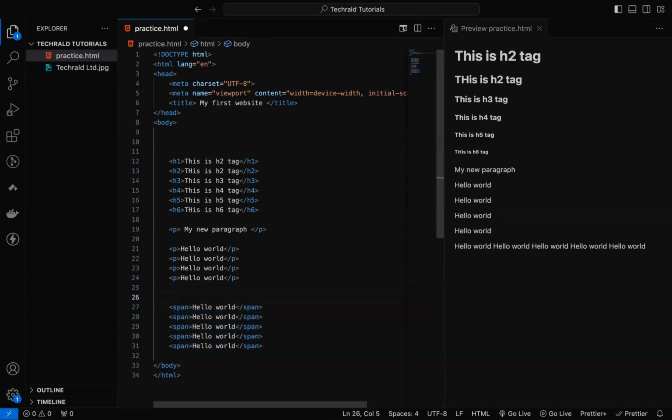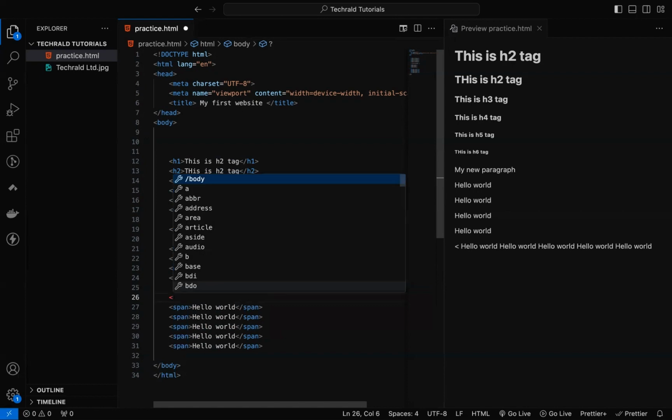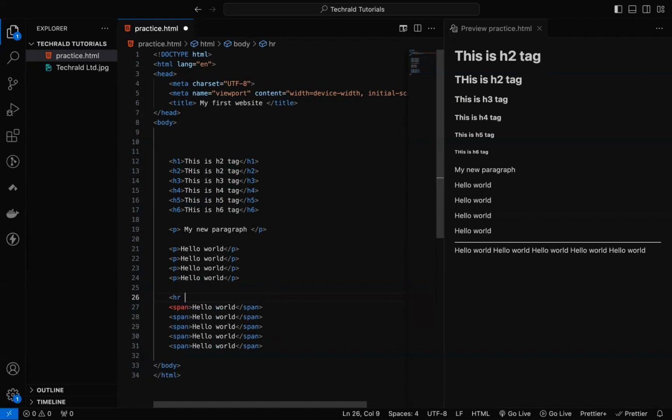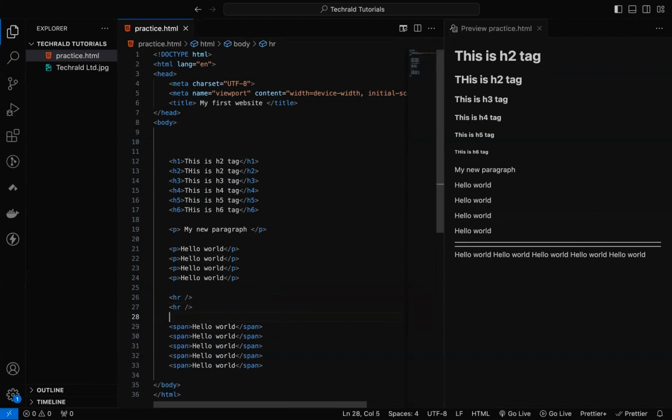We also have some examples of tags that have block display. We have the horizontal line, which draws this line that we have here. If I duplicate as many as we want, they will not display inline, but rather they will display block. Each line of this HR will definitely be on a separate line on its own.